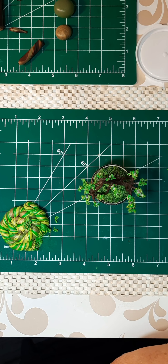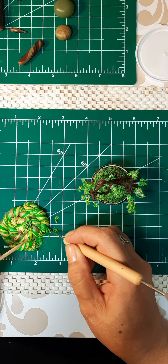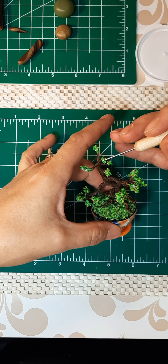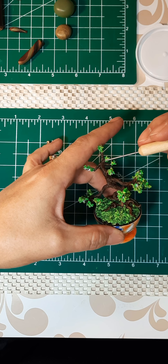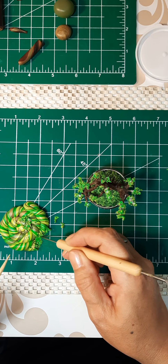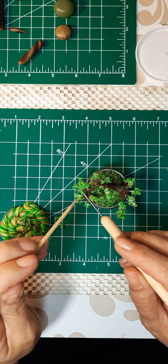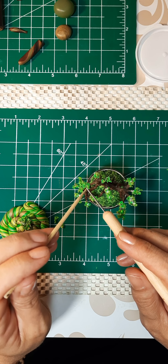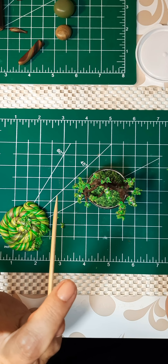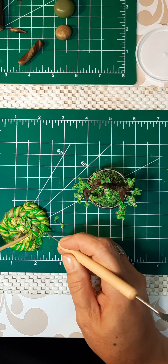I'm going to wipe off my ends there — they're getting a little sticky. Probably my absolute worst habit is I could just kind of keep going and going and going and fiddling. I have to kind of get to a point where I look at it and call it done, or I'll just keep fiddling and playing. And that's usually when you muck it all up.